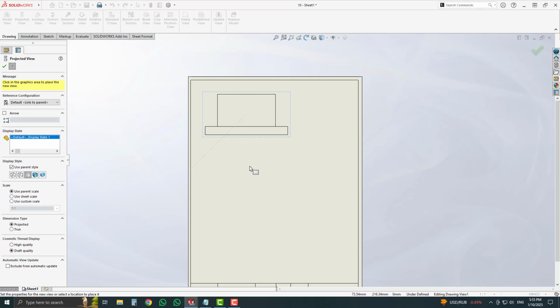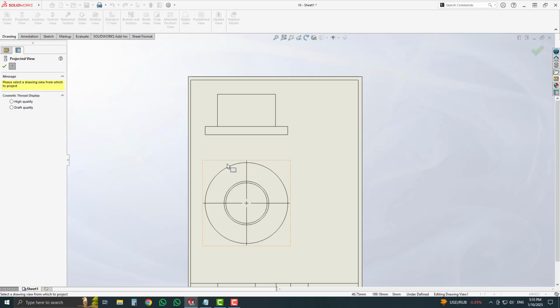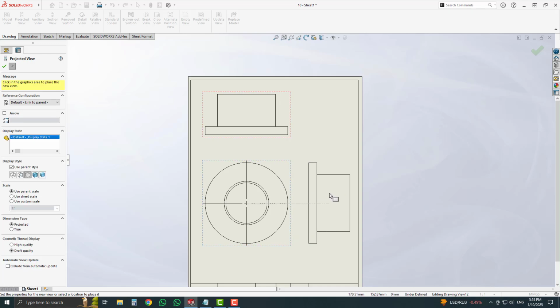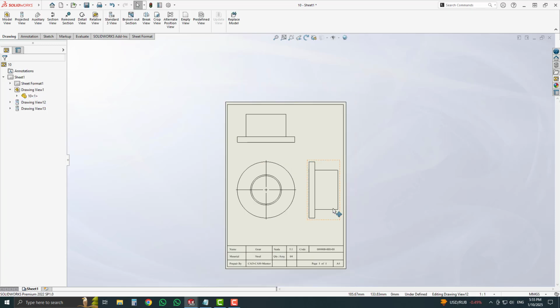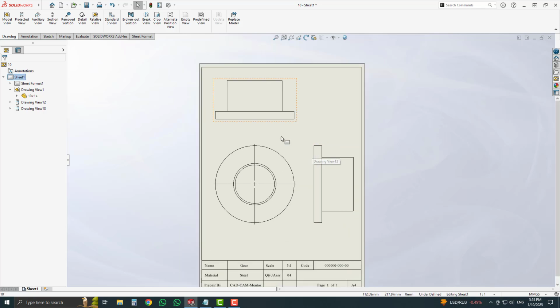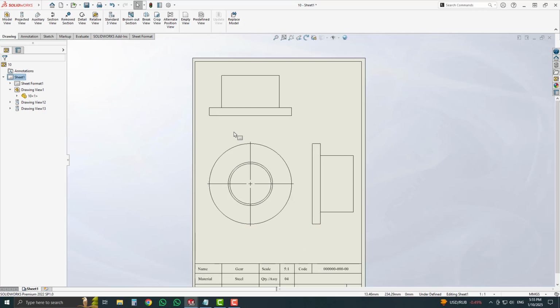For making another view, just select that view and select the projected view command, and according to your desired alignment click on the sheet to place another view from a different direction. And now press escape and again select the projected view command and again place another view using that view. In that way we can draw different views from projection of already drawn views. So that was the simplest method to draw a projected view.